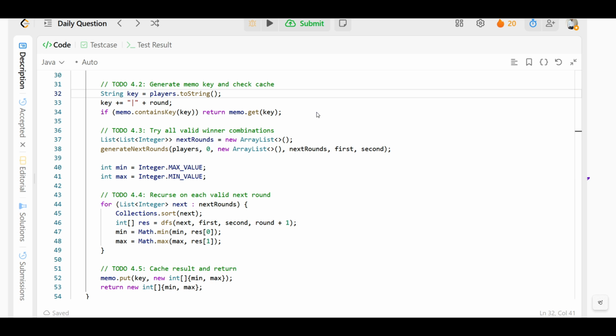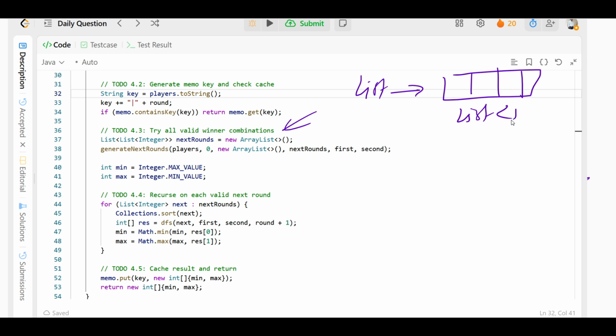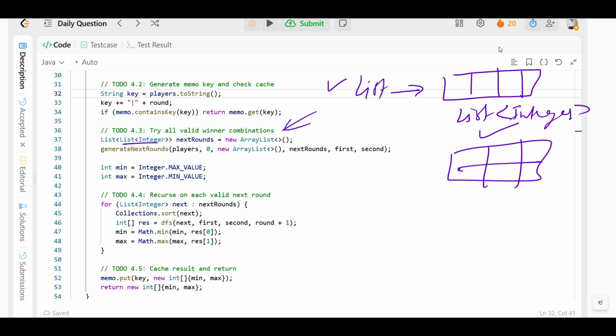Now we have to try all the combinations, right, for all the winners, that is, who is a valid one. So we'll take a list of integers and we'll say next round, who will go in the next round, right? So all the lists we take, this list contains an array of what we call players, right? And so we'll represent this also as a list of integers. Can we say that? And that is why this list of integers is a player list, and this is the list that will contain many lists like this. Sorry, this is a single array, a 1D array, we can say.